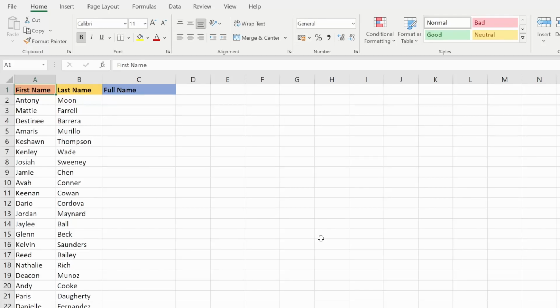In this video, we're going to look at Excel's Flash Fill feature. Flash Fill in Microsoft Excel is a really powerful feature, and it's basically where Excel senses a pattern of what's going on in the data and fills the rest of your data based on that pattern that is detected.